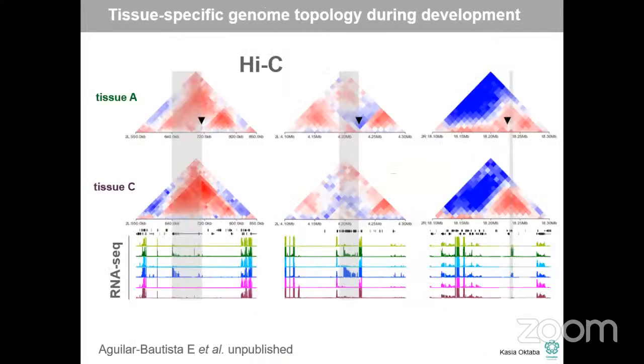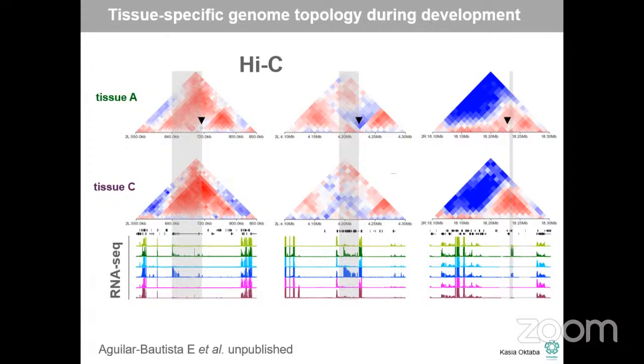And this is kind of what is shown here. These are also results from our lab, where you can see a zoom to different regions of this genome in, again, tissue A, the green tissue, and tissue C. As you can see, this is the same region, and this is the same region, and this is the same region. And as you can see, this topology varies. In one tissue maybe it's not so evident, but here there is some lack of contact that separates these triangles. However, in tissue C, it's one big triangle.